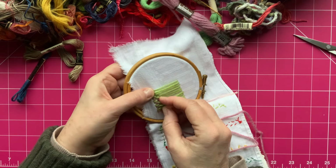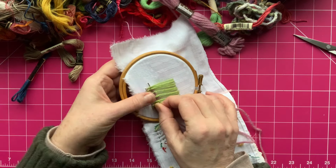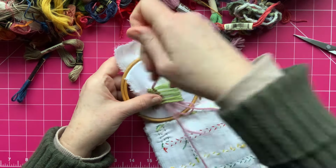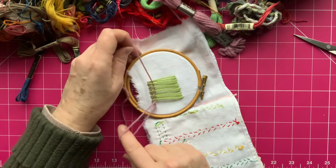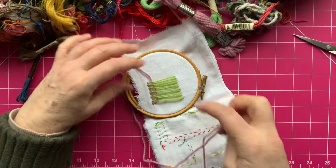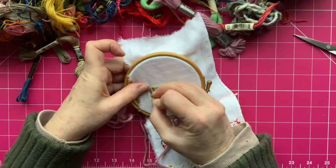It's best just to leave that, when we were doing this, we left a little gap. It's just easier to get your needle weaving through the layers, the strands rather. Okay, then come down, not too far from where we first came up.